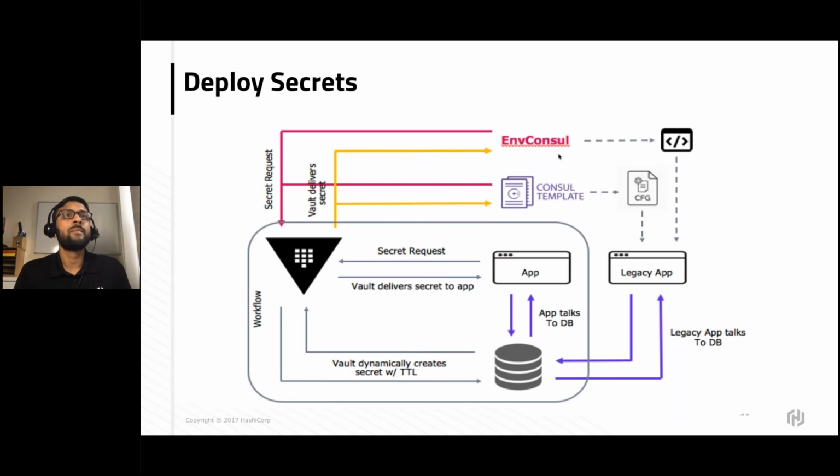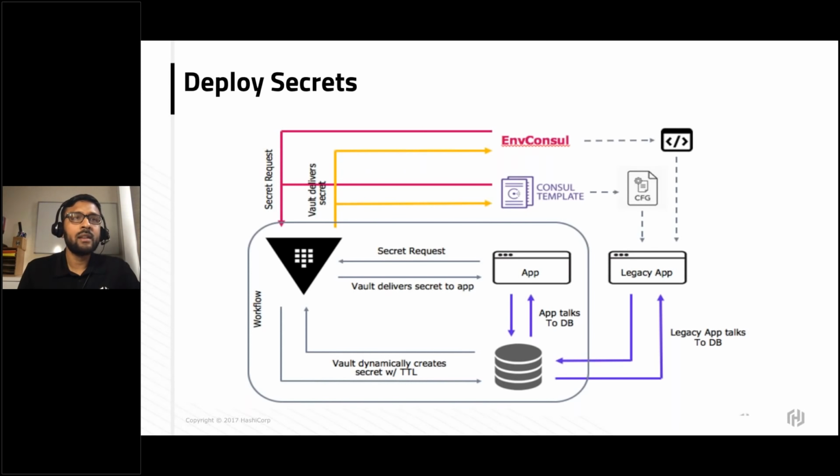process in your pod. And the way they work is they are intelligent consumers of Vault, so they can retrieve a secret from Vault, and when that secret is about to expire, they can renew it. Once it retrieves that secret, it can deliver it as an environment variable, or it can render a configuration file, and then trigger an application reload or application restart. So that's the setup that we have for this demo.